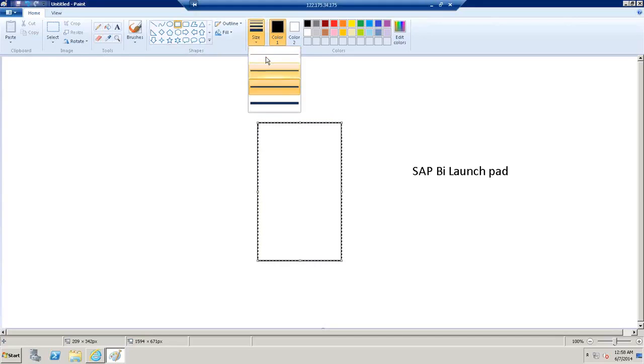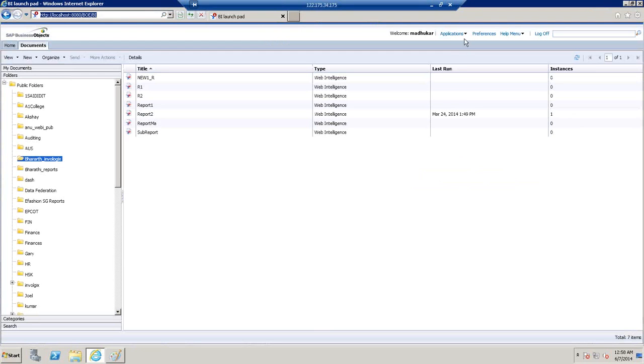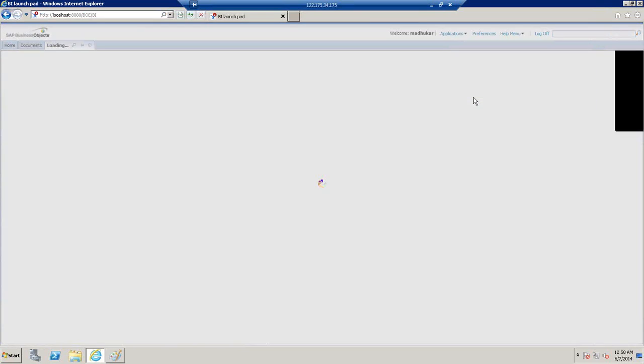Whatever reports are available in the Business Objects repository, we have seen through the BI Launchpad, right? Now, as a BO developer, I'm going to create reports by accessing the universes available in the repository. So I go to the BI Launchpad, go to the applications, and select the Web Intelligence application.